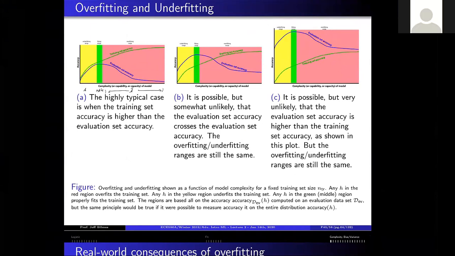I have a question. Is there a general rule on how you would divide a training and evaluation set? For example, will the evaluation set generally be much larger than the training set, or do they have to have the same kind of distribution functions for the data? Yeah. So first of all, we are going to talk about it in detail next Tuesday. But to answer your question right now, yes, there are general rules. Generally speaking, we make the evaluation set smaller than the training set. One common rule that's used a lot is 20% of the data is the eval and 80% is the training, and then you repeatedly do that.